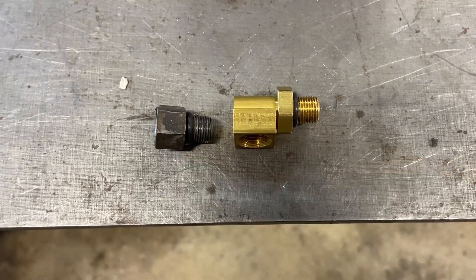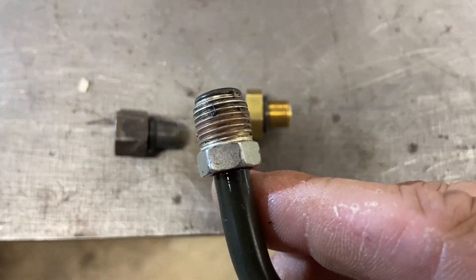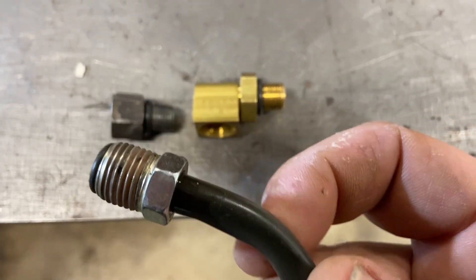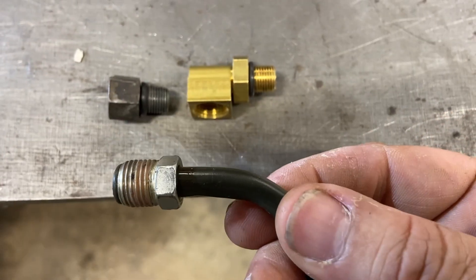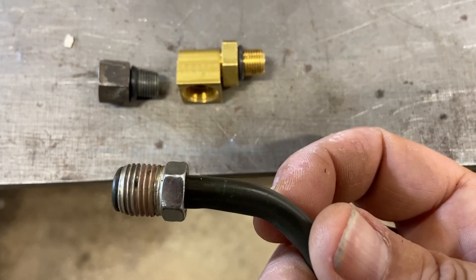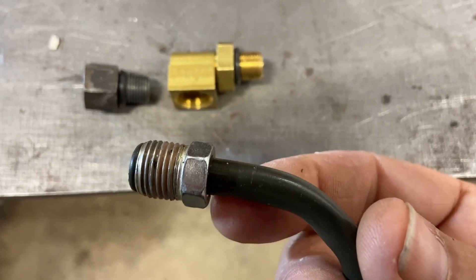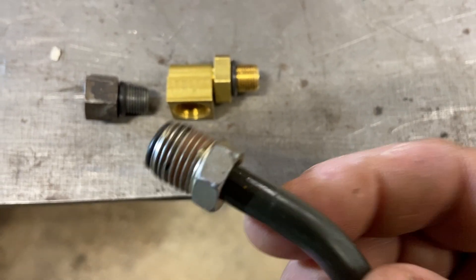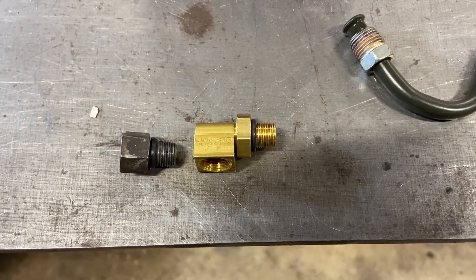If you don't have the original, I don't know what kind of tooling Ford used for the original lines, because they had an incredible bend radius and my tubing bender won't bend it any tighter — it won't make that turn start any sooner. I guess you could bend it, but you're going to crimp it, and I really didn't want to crimp a transmission cooler line. So let's get this fitting in there and get the car done.